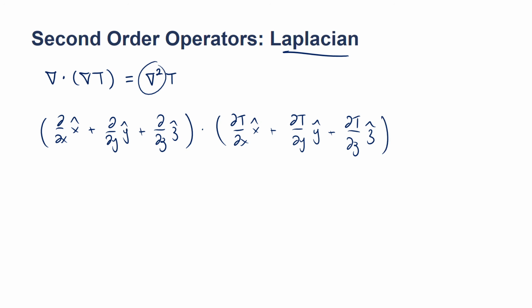Now it's just a matter of following through with our scalar product, much like we did for the divergence operation, but we will now get three terms in a scalar, with the second derivative of t with respect to each individual component. Again, a reminder that this particular operation acted on a scalar, and the output is also a scalar because of the dot product.